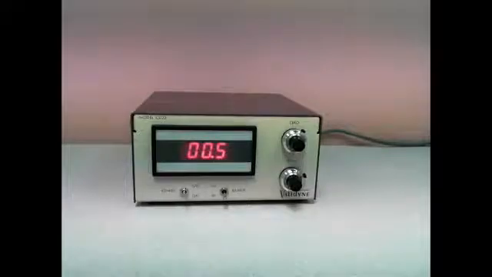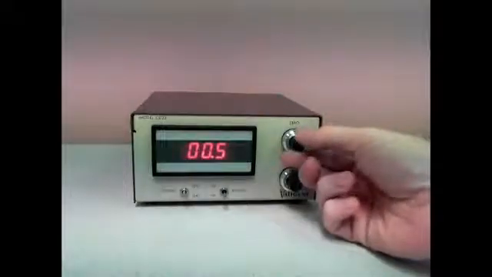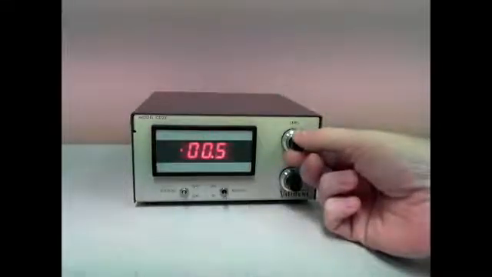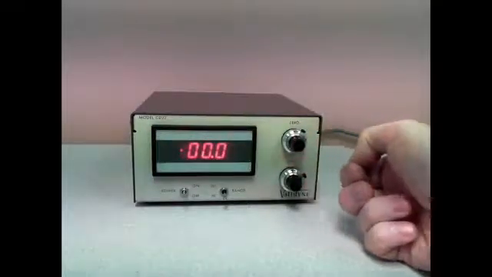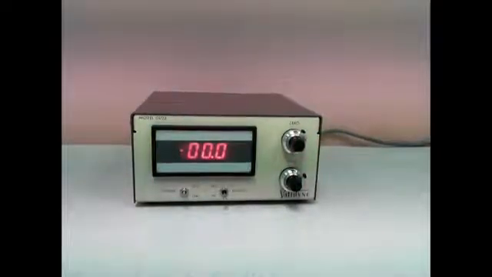Verify that by turning the zero adjustment you can set the display to read 0.0%. Now verify that you can read at least plus 40.0% and minus 40.0% on the digital display by turning the zero adjustment as far as possible in each direction.